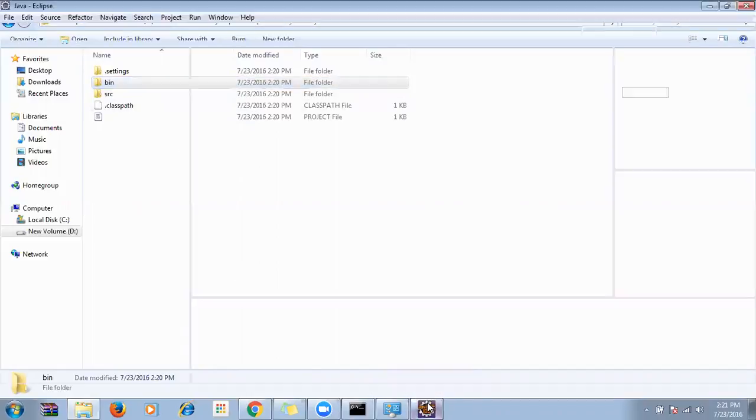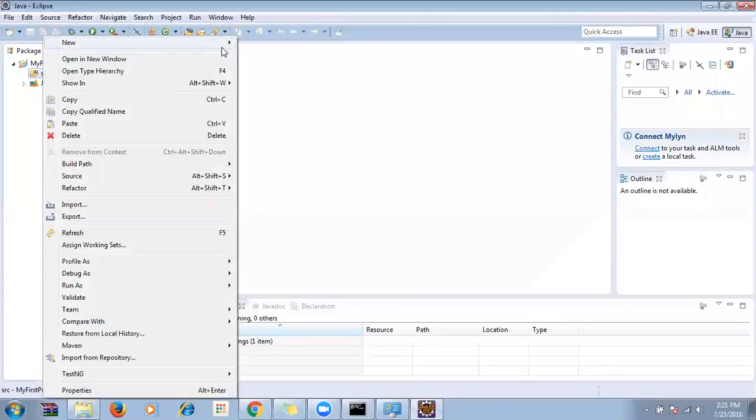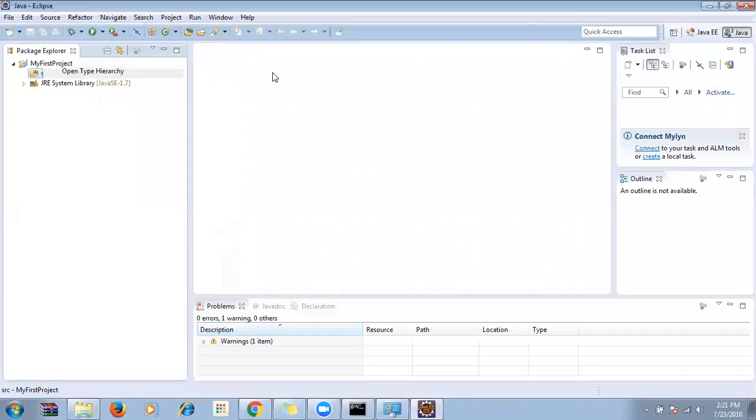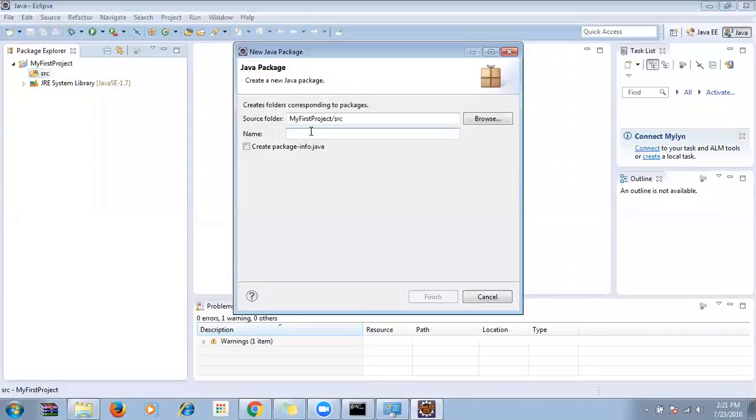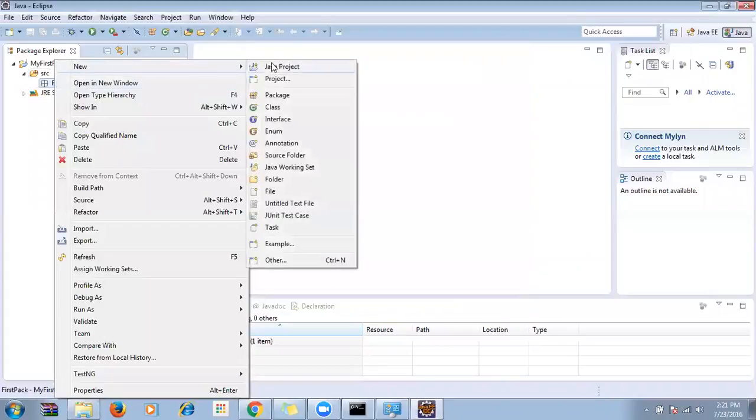I'll create one package. Right click on the source folder, New, Package. Then I'll give my package name as first pack, and click on Finish. Then right click on the first package, then click on Class.